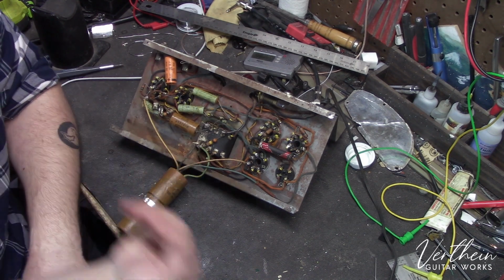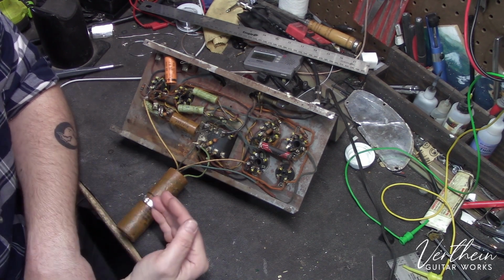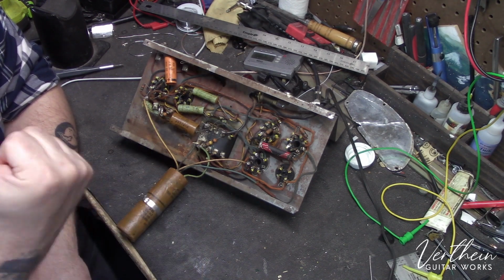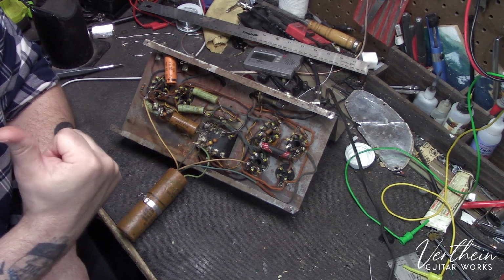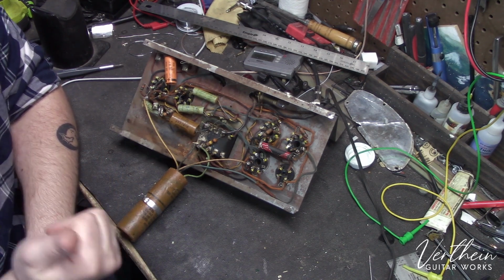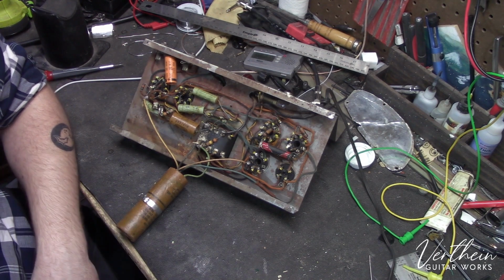Now, if you get a different amplifier, if you get something newer, there are more considerations you have to make for things that you're going to need to replace and things you're not going to need to replace. And let's walk over. I've got a 1977 Fender Twin Reverb that I did an estimate on, and we'll look at that and I'll kind of show you some of the things that I decided to add into the estimate for that amplifier. In fact, I'll grab it and we'll come back to the bench.